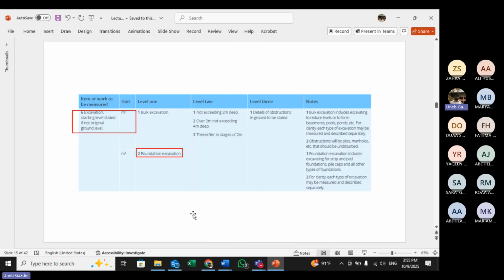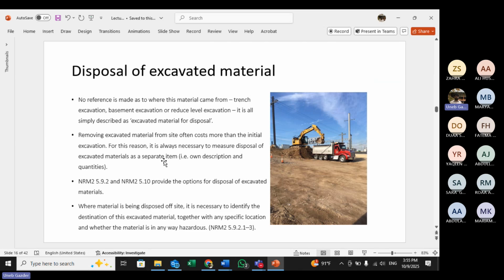Okay, coming back to foundation. You can see it is under the bulk excavation, the excavation done for anything. So we have two items here. I showed you this one last in the previous slides, and this one is for foundations. So only one level is here. You don't have to mention the depth, but you have to mention the level. It's not like this one, where you have to mention the depth, but here just mention the level. That's it. Whether the level is after 4 meters or 6 meters doesn't matter. Just mention the level.